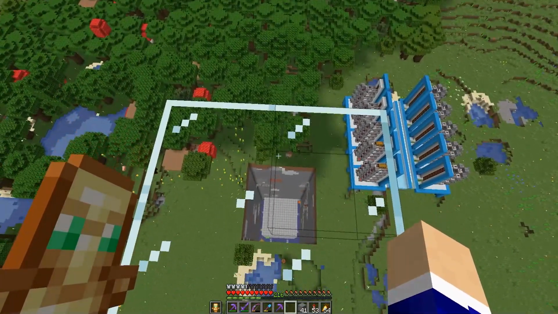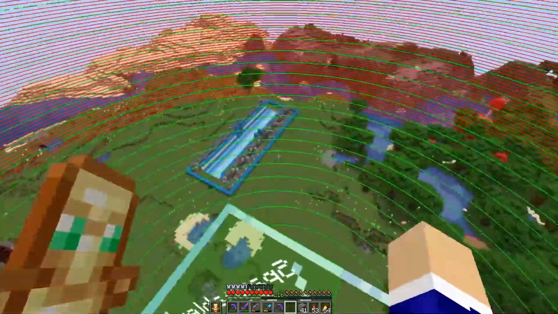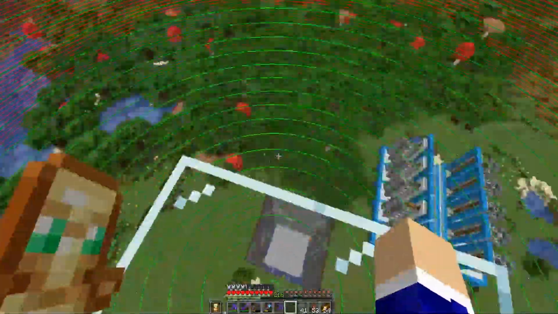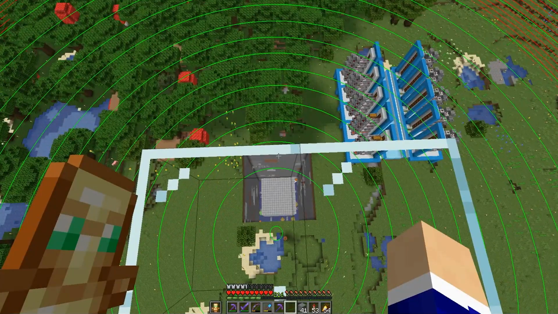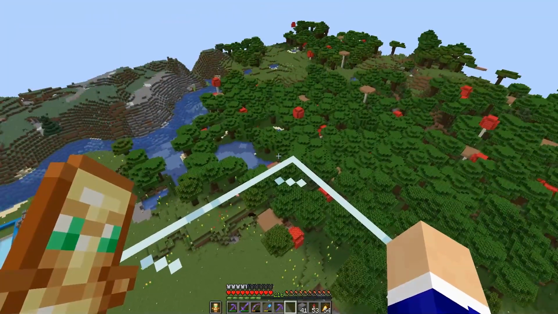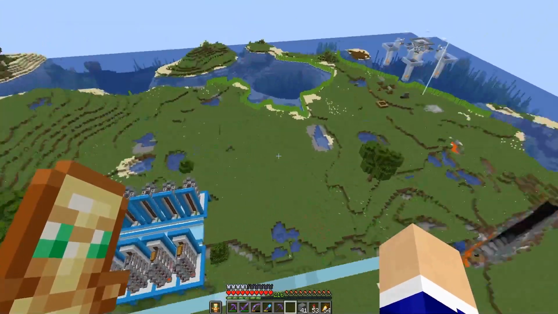And basically what I did was I used the bounding box client side mod, and it creates this sphere thing, and it tells me where mobs can spawn. So we went from, let's turn that off, we went from having 40,000 spawning spaces in this area to having only 7,000. So yeah, we need to light up some more.